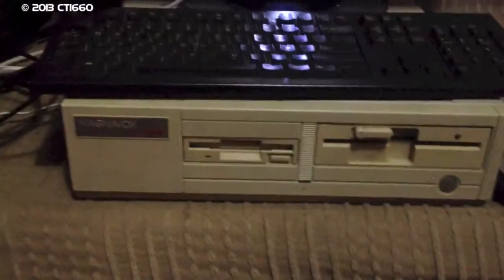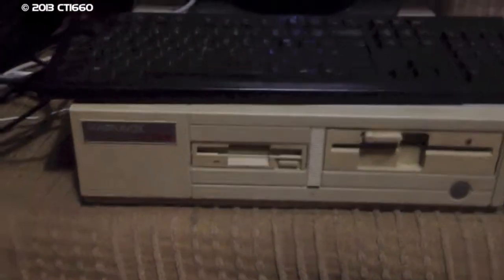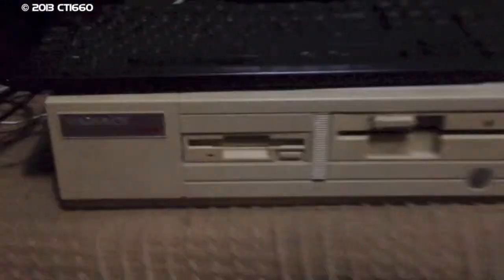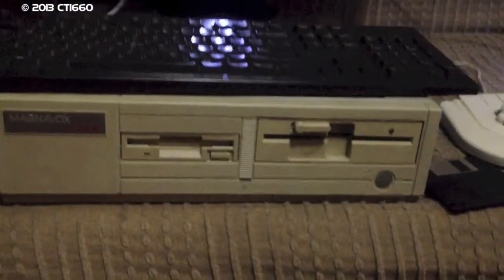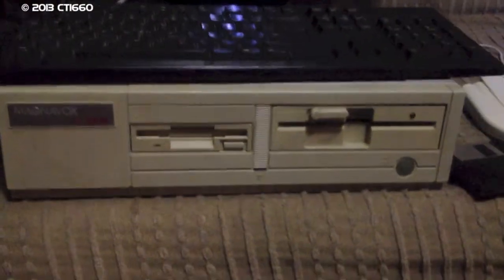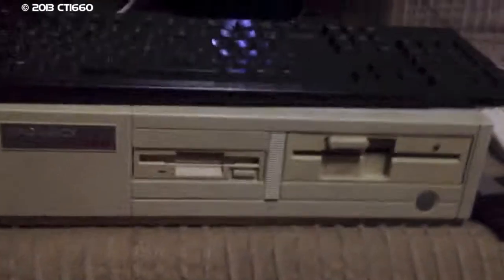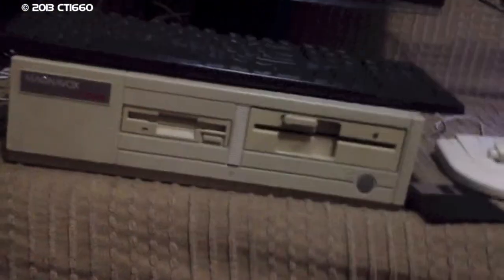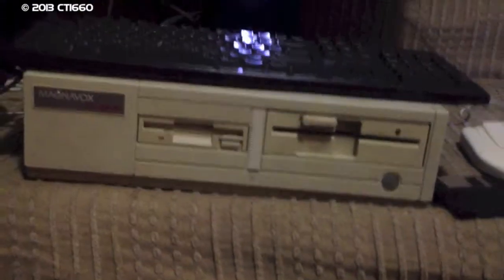I'm pretty sure you remember this computer from about a year ago, when I posted a video testing the sound card that I put in. This one's a Magnavox 386SX-16, model number MGP160-GY01. It has a 40 megabyte hard drive and 5 megabytes of RAM total: basically 1 megabyte onboard and a 4 megabyte expansion.